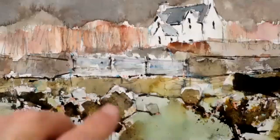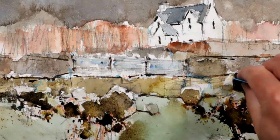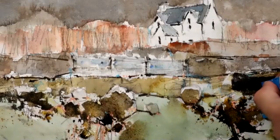But one thing you've got to watch out for with ink is it's so intense, it will flatten things. It's okay if you need an area of flatness, and sometimes we do, but I think we should scrape out, before this dries off, a little inference here and there, to put a couple of these stones in the wall picking up a bit of light that's bouncing around, just to take the flatness out. Okay, maybe there's a little vertical again in front of that. I'm pressing so hard, I'm almost trying to damage the paper.